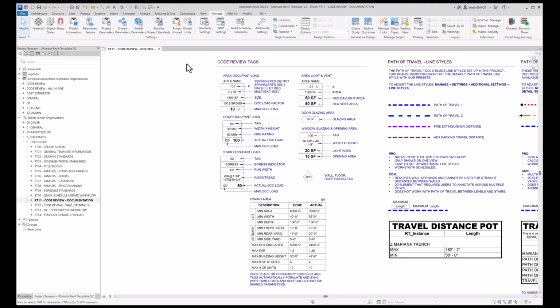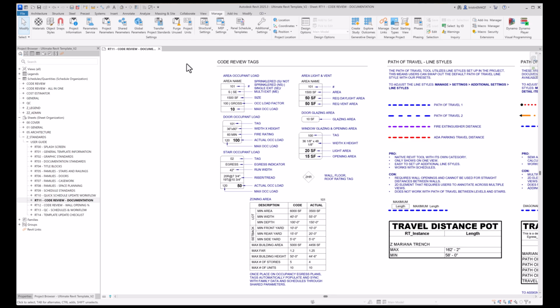For example, in the area tag, once you've drawn an area on a linked area plan, you will place the tag and it will pull the square footage of the space. You can then use this tag to assign an area or room number, select if the area is to be sprinklered, and whether it has a single or multiple exit configuration. Then you will fill in the load occupancy factor. The remaining areas will auto-calculate. All the tags shown are built to work with all elements such as doors, stairs, and the shared parameter file included in this template.